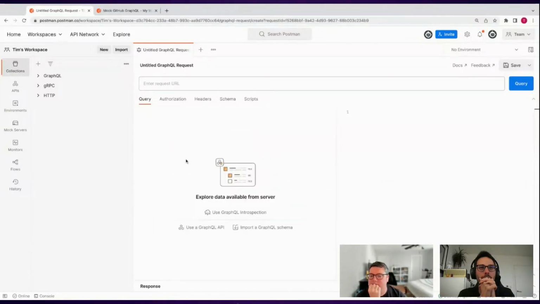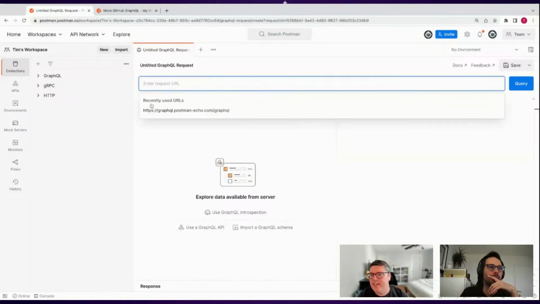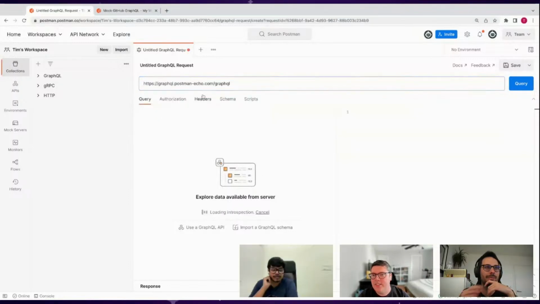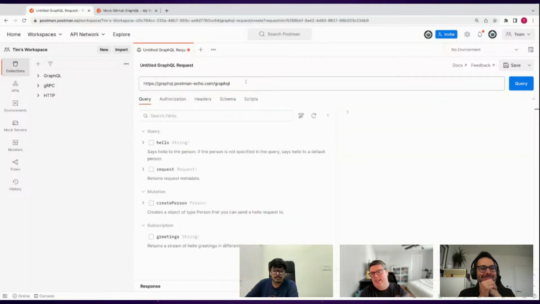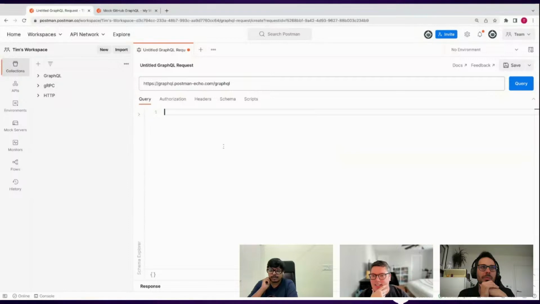I think this is where our focus has started to really try and help the user. You have this API of a ton of things. Let's say we're just given a URL by some teammate, like go query this URL, and typically you're like, what the heck do I do with this?